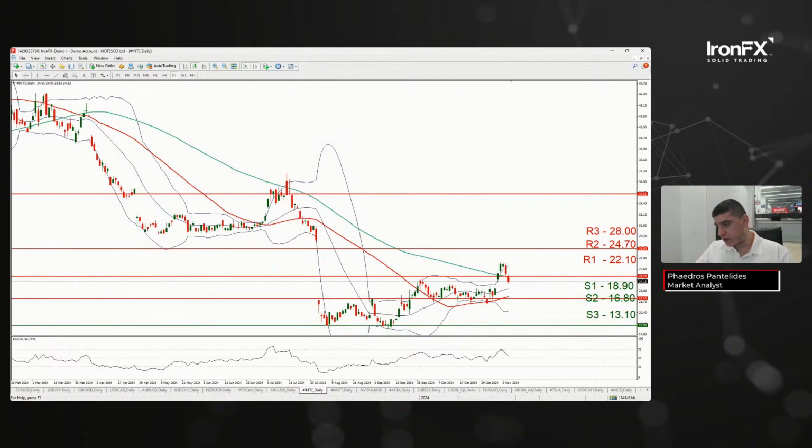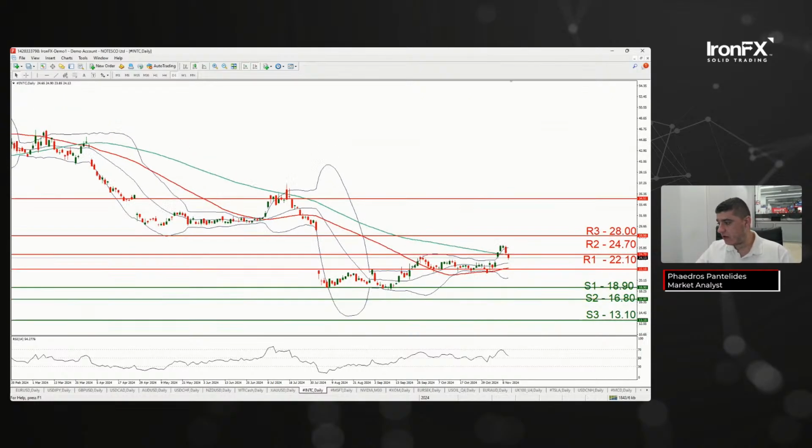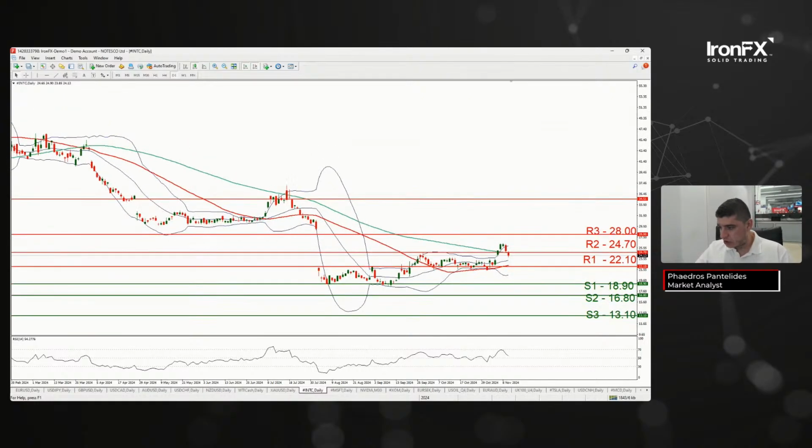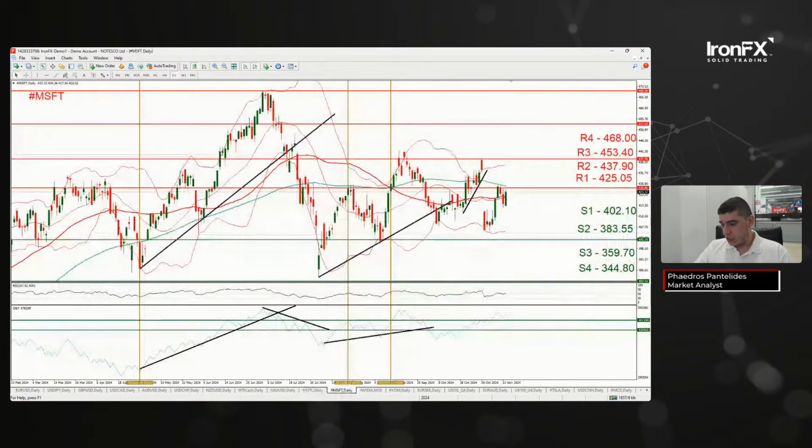Intel appears to be retracing despite breaking above that R2 level of 24.70, potentially going back down to that 22.10 resistance turned support level. I would be maintaining a slight bullish outlook for Intel. It does appear that they are getting some US government contracts. Also, the Biden admin appears to be pushing through some, if I'm not mistaken, grants, essentially trying to aid local chip manufacturers, which could support Intel's stock price as well.